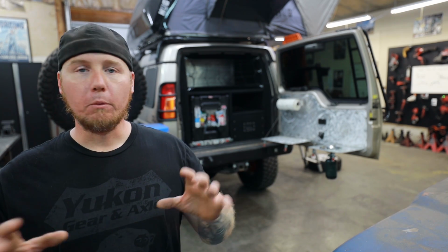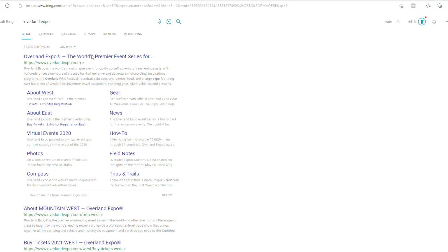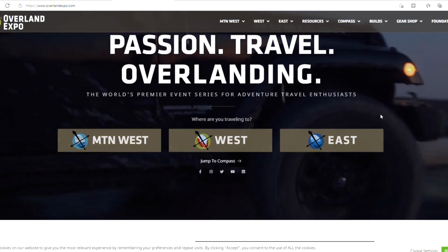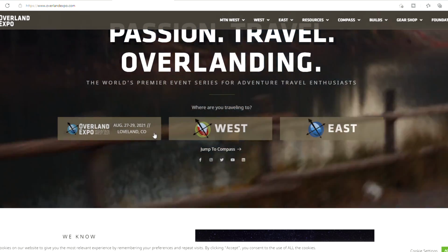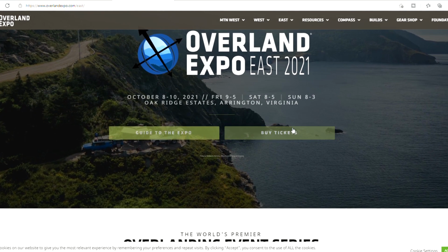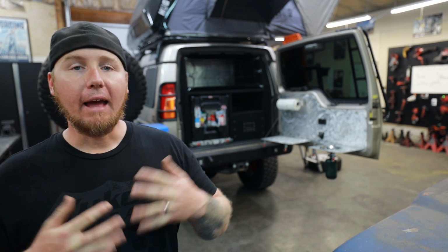So anyway, before we just ramble on too long, I think that if you are new to this and you're trying to figure out which path to go, I would go on Google, type in Overland Expo, and just figure out a place locally that has these set up that you can go and just get into them. Like go get in a rooftop tent, decide if you don't mind going up and down the ladder, decide if it's the right size for you, all that other stuff, and then go get in a trailer. See what the benefits are of the trailer, because this is going to help you make a more informed decision when you've actually seen what it's like to experience these two tools, and then average that in with what your requirements are as an off-roader.